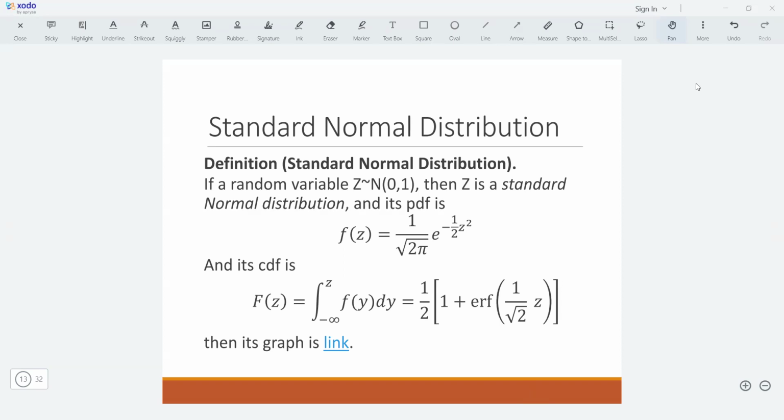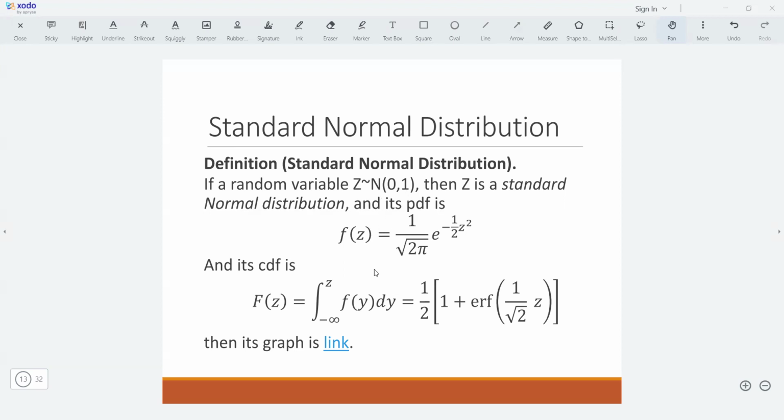First, consider the probability density function of a normal distribution. On the screen, I show the standard normal distribution, which means the mean mu equals 0 and the variance sigma equals 1. Based on this, the probability density function is simpler than that of the general normal distribution, but it's still really complicated. We use Z to denote the random variable for the standard normal distribution because it is so popular and used in so many places.